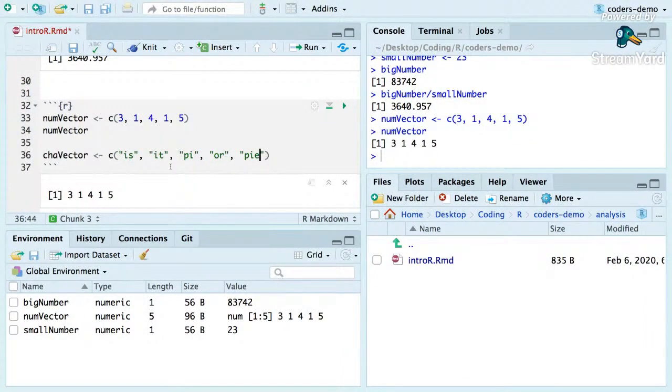So you'll notice that when we're working with a character vector, we've grouped everything that we want in a single value within quotations. And that allows R to interpret that this is a character string versus an object. So if we didn't put quotations and we just did is, it would try to find an object named is to put into the character vector. But if we want to just put the value of these two letters, I and S, then it needs to be wrapped up in quotation marks.